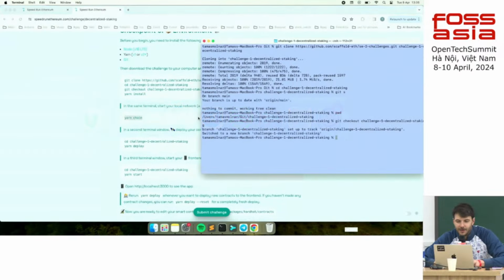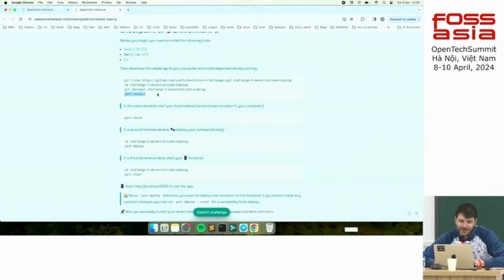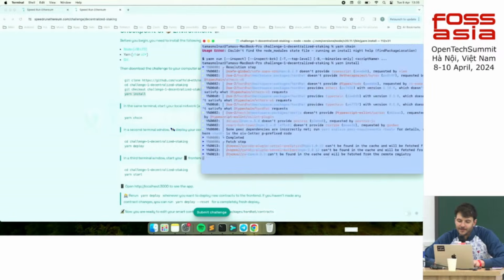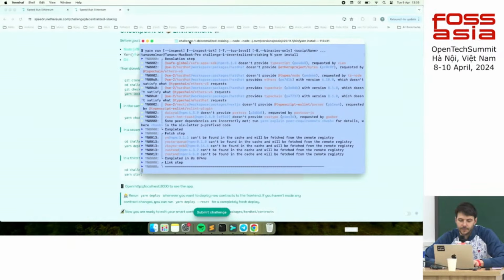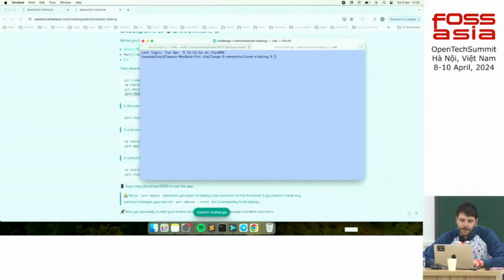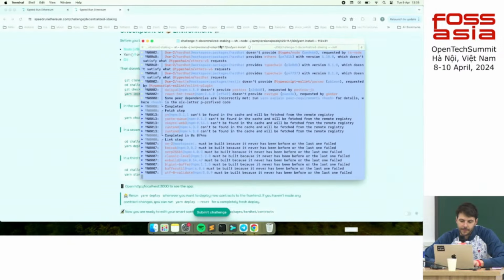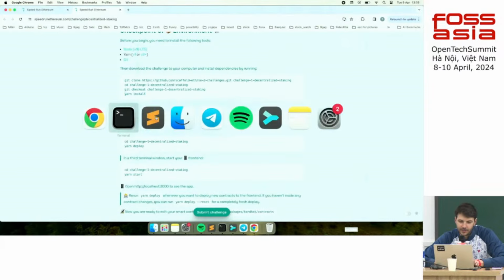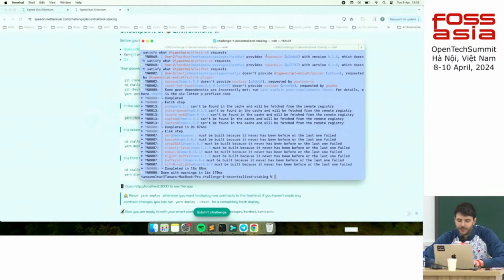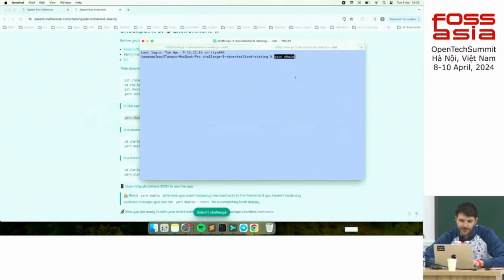So in my terminal, I'm going to do the yarn chain. Oh no, I need this yarn install first. Sorry about that. So yarn install just downloads all the dependencies. And the yarn chain is going to start our local blockchain where we can test our smart contract.